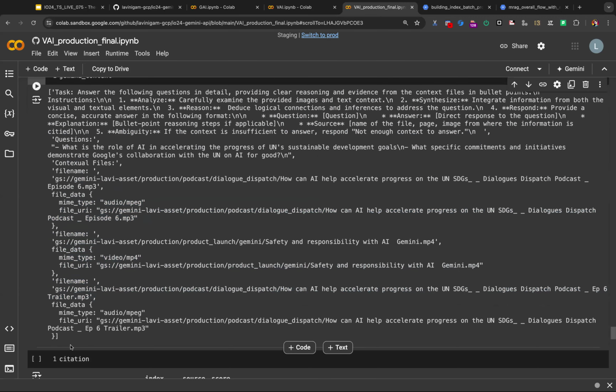And you can see that the citation, if you look into the citation, it's very impressive that it figured out that this is available in a blog post, and it doesn't require. So it's not that it always figures out audio, video. It's very intelligent that, oh, I don't need to go to any video or audio because all of this is available in a text, and it gave you that answer.